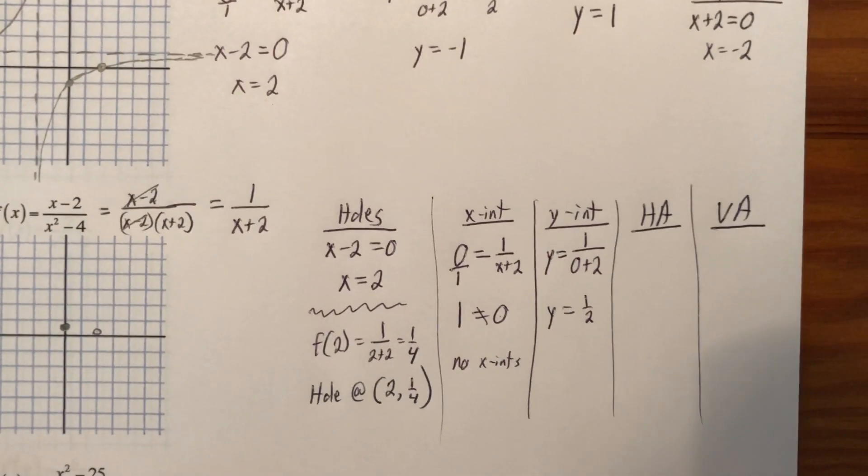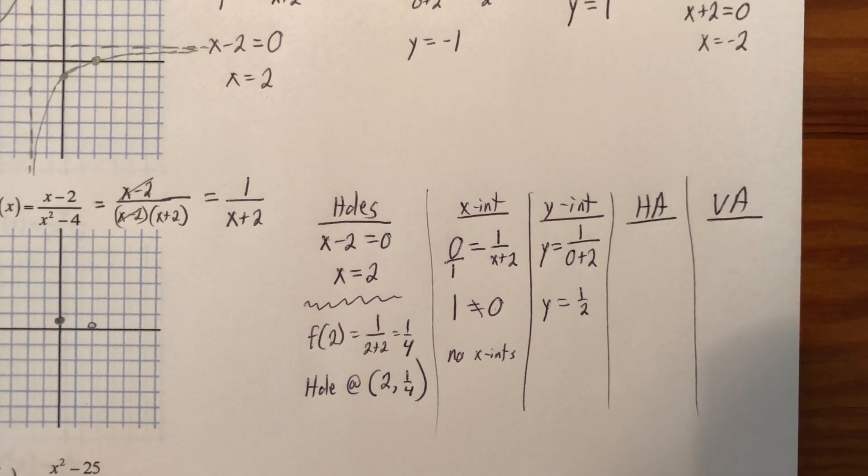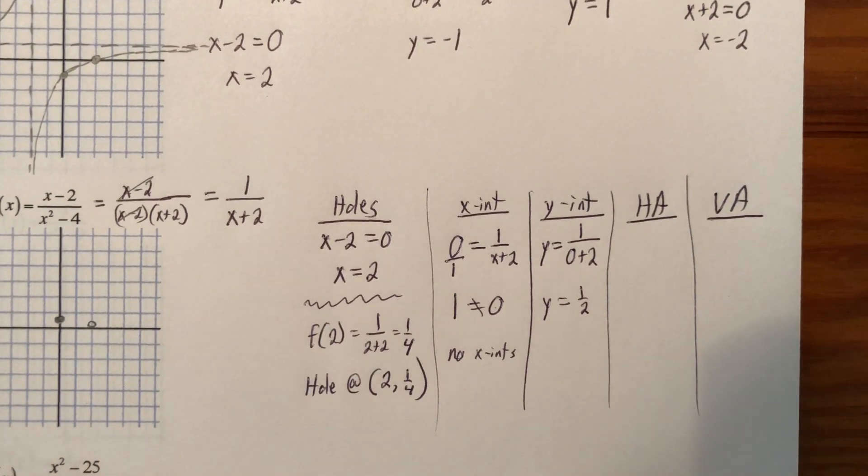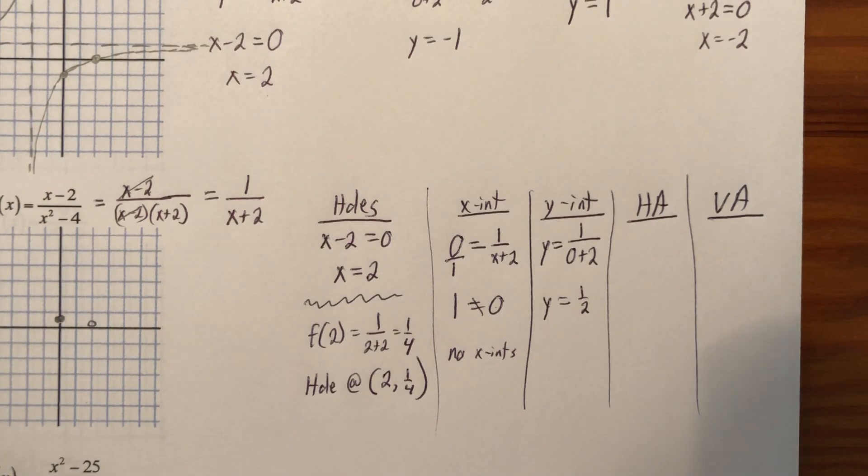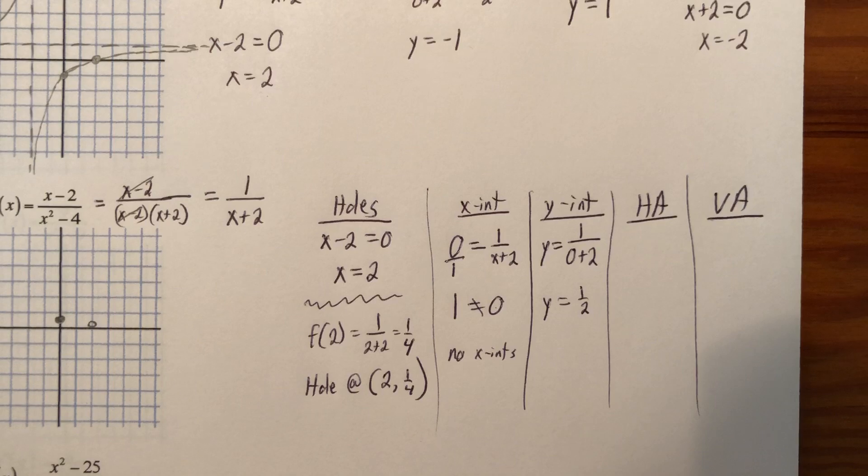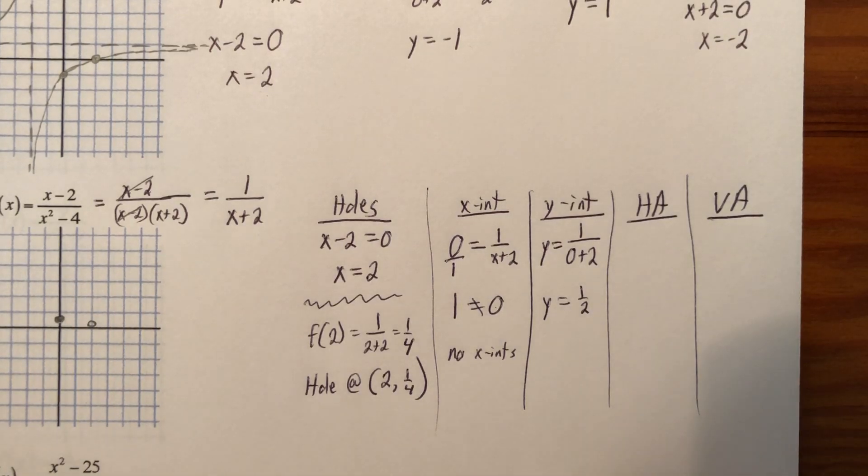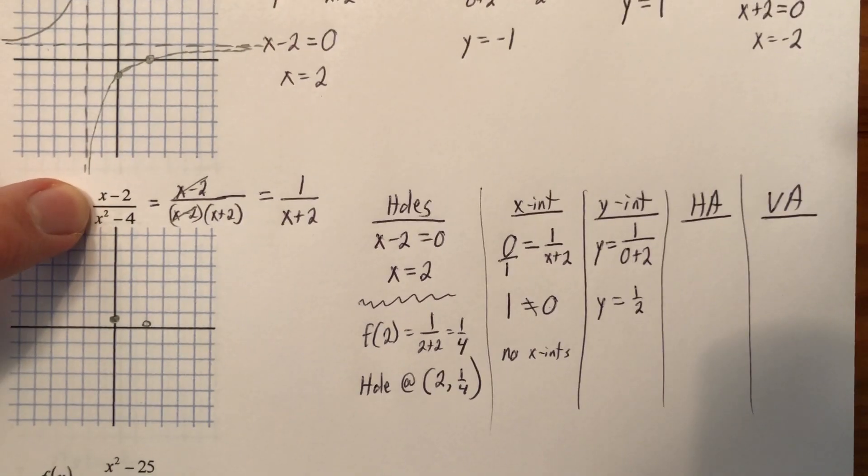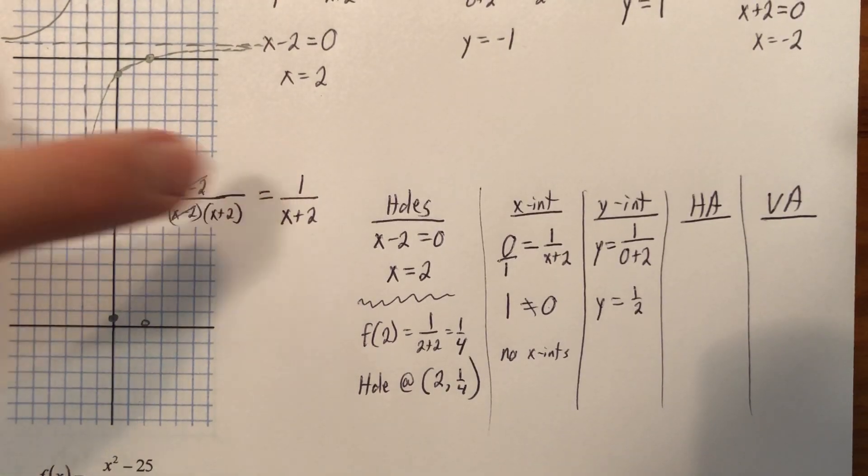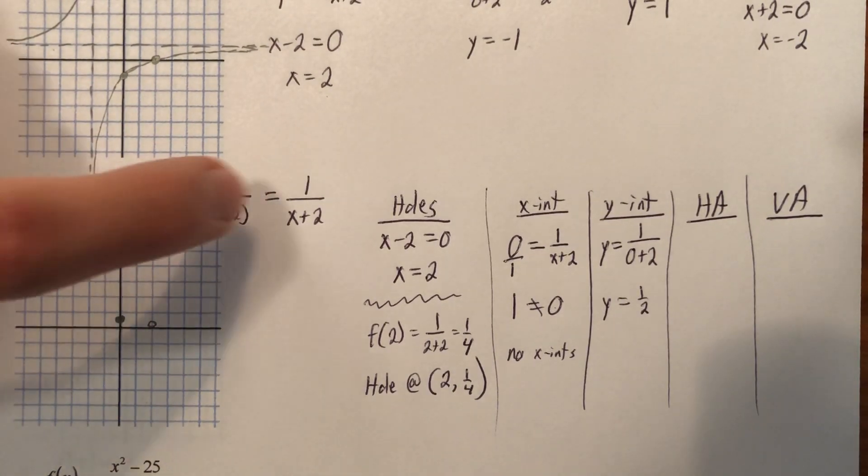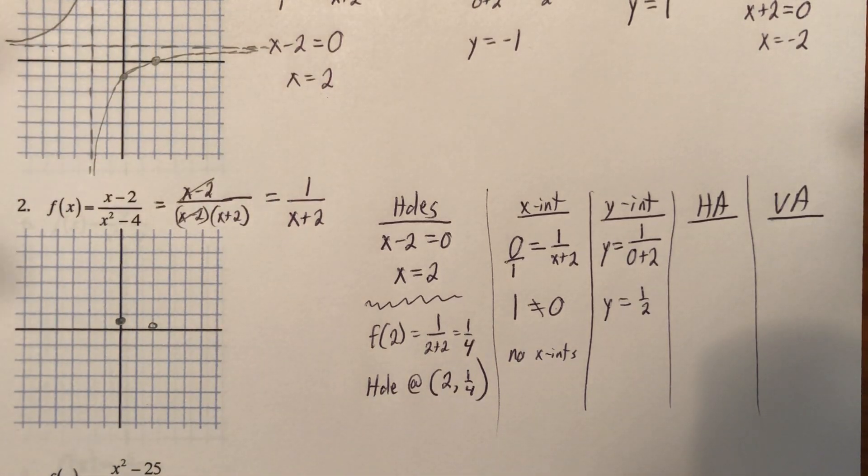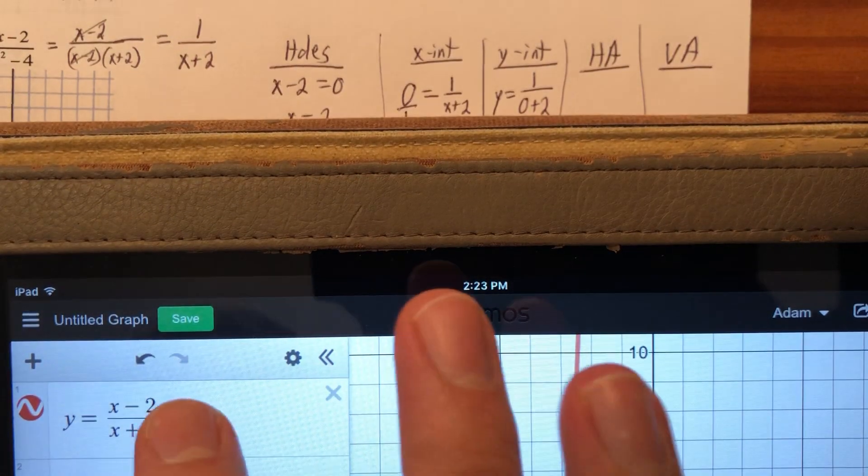Where's my horizontal asymptote? I don't know. What's the shortcut for finding it? There's a long list of shortcuts, which means it may not be super short. So here's what I'm going to do. I'm going to graph it actually. And as I do that, you'll be able to logically see where the horizontal asymptote is. And I could graph this, but I'm actually going to graph that one instead. If I graph this, it'll look the exact same as that, only there's going to be a hole that won't really show up based on the resolution of the screen. Fantastic as Desmos is, it still won't show that up.